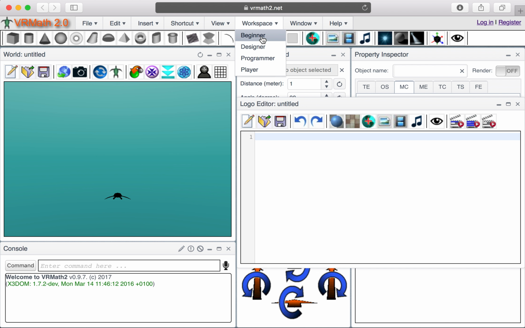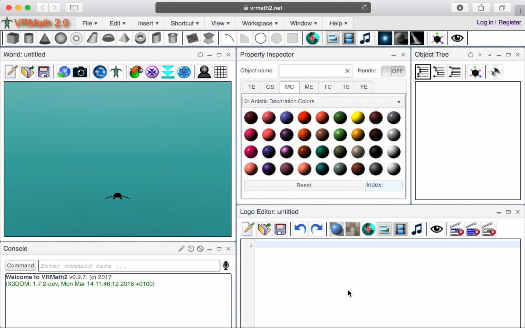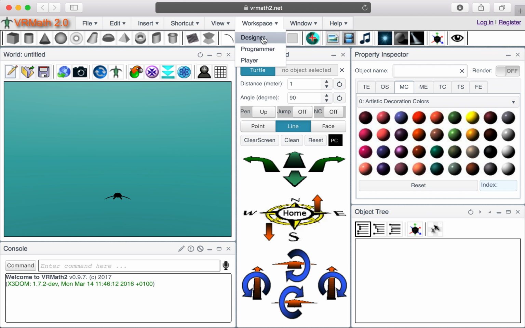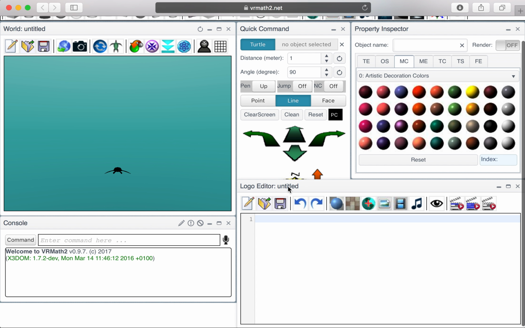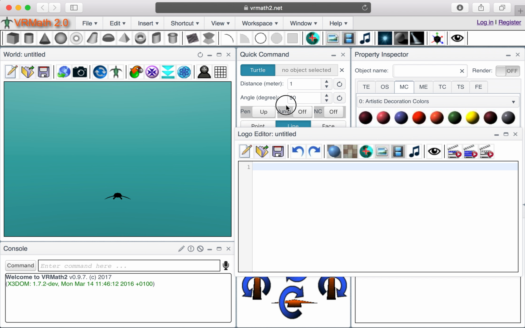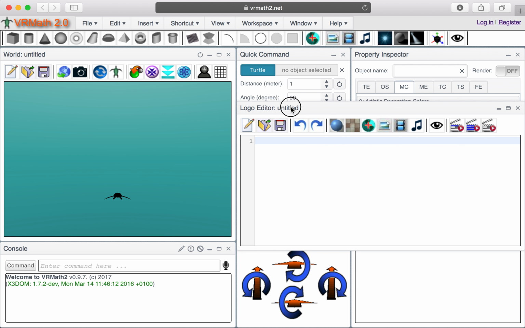Alternatively, go to the workspace and go programmer, which will give a new programmer setting there, or just go back to the original designer workspace layout. I'll just start with this Logo Editor window here. I have a habit to start with clear screen and reset everything here.